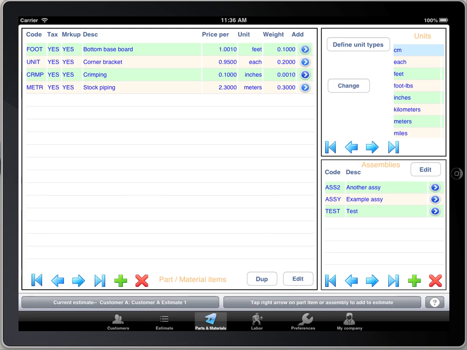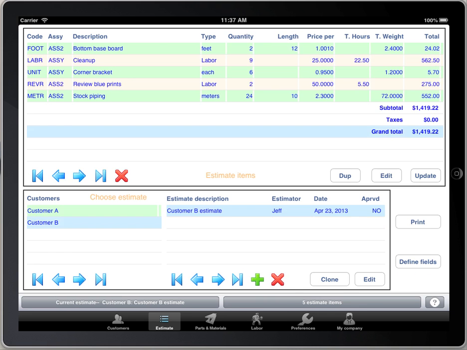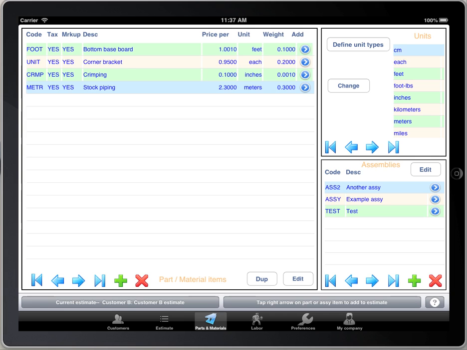Now, to add an assembly to an estimate, we pick the estimate on the estimate screen, and we verify that's what we have on the lower left, and we just touch the right arrow on the assembly we want to add.